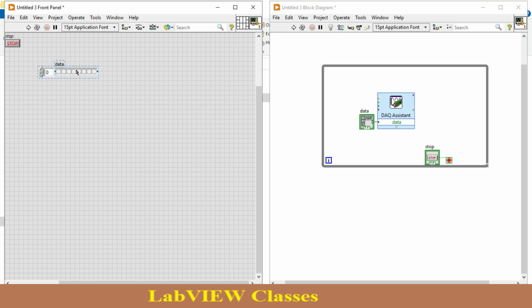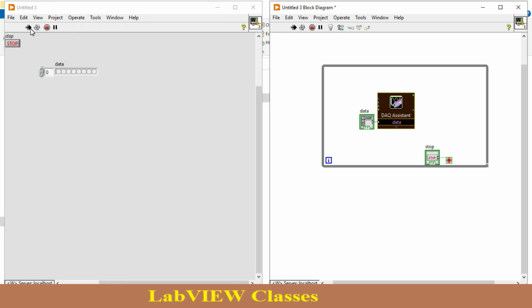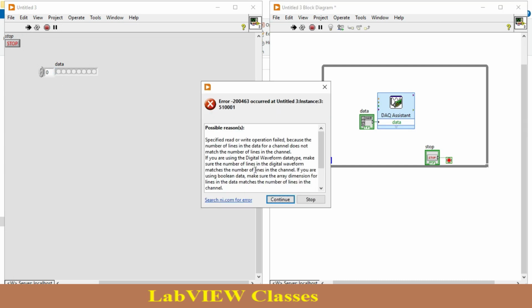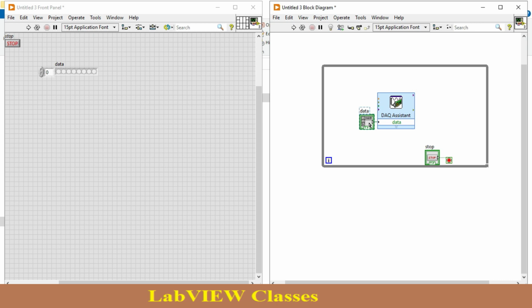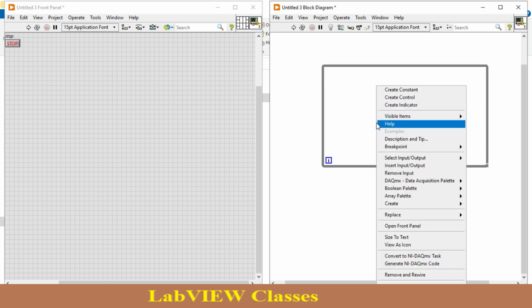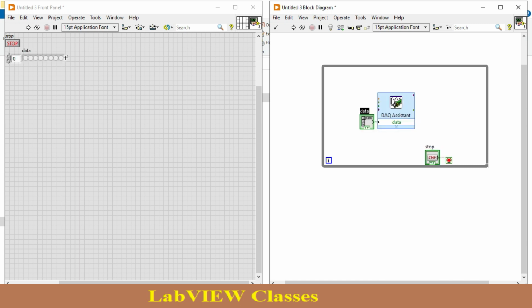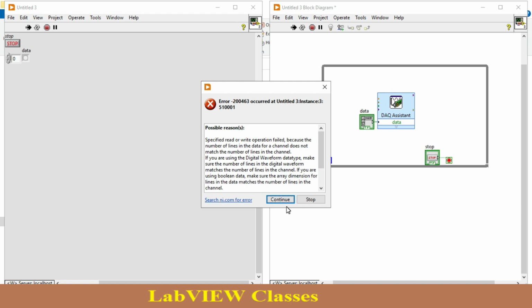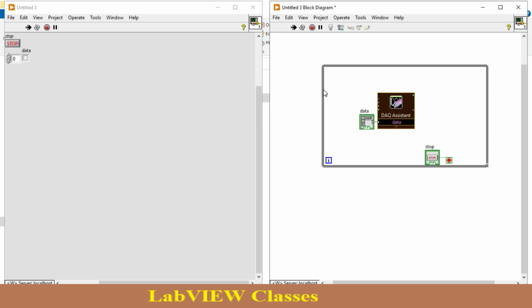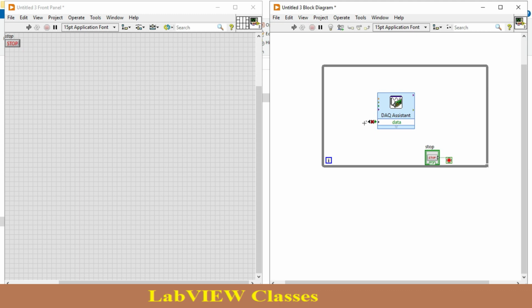As you see, right now it is generated for 8. I run it. It is creating a problem for me because I initialized all these values. It will take only one value. I delete it again and create a control again. Right now, I select it and move it to 1 only, so that I do not press any button over the other indexing. So I run it again. It is showing an error. In this case you have to delete the whole function and create another code, so you need to configure it again.